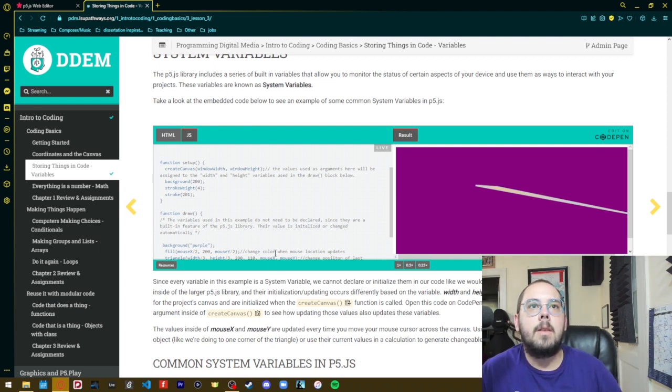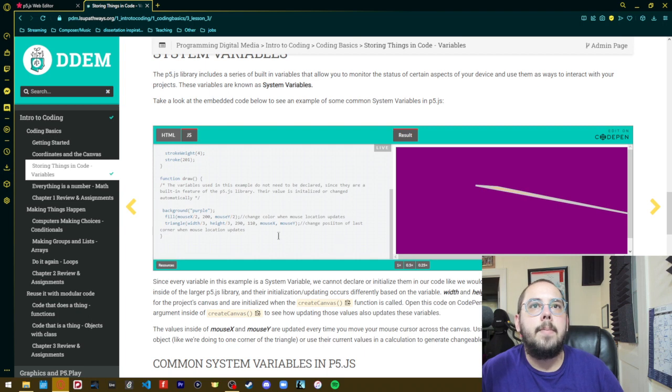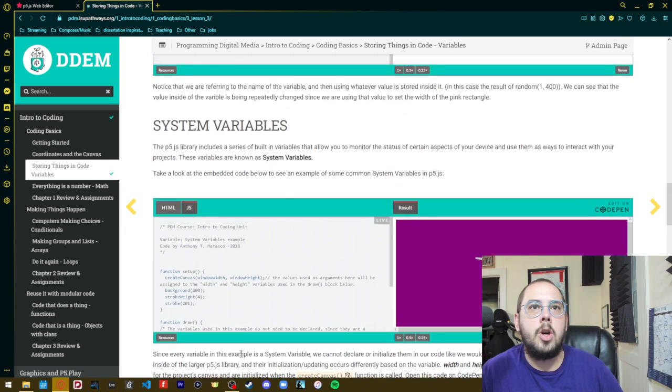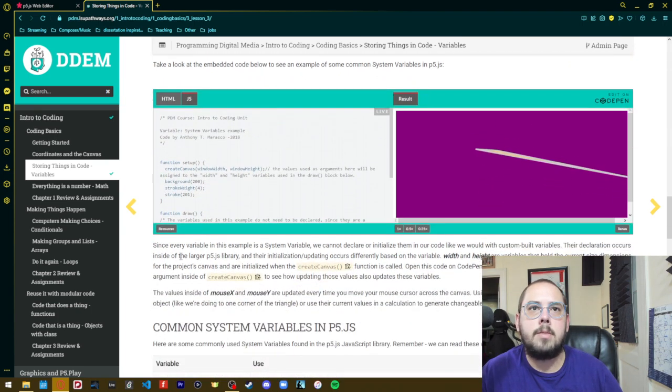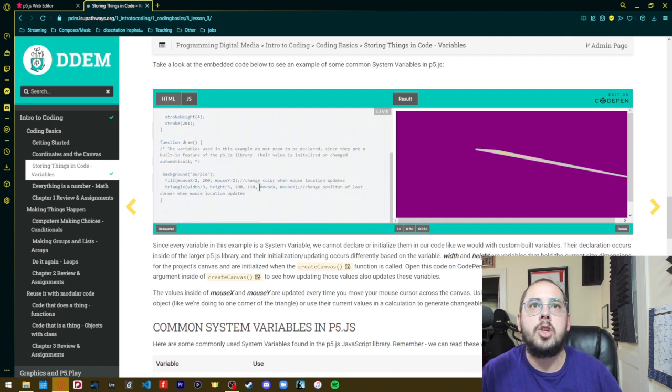So in this code here, you'll notice that there is no let mouseX, mouseY happening at all. We just say mouseX, mouseY, and this is the position of the mouse on the screen. And we're using that to affect one point of the triangle as well as the color that we are filling it in with.